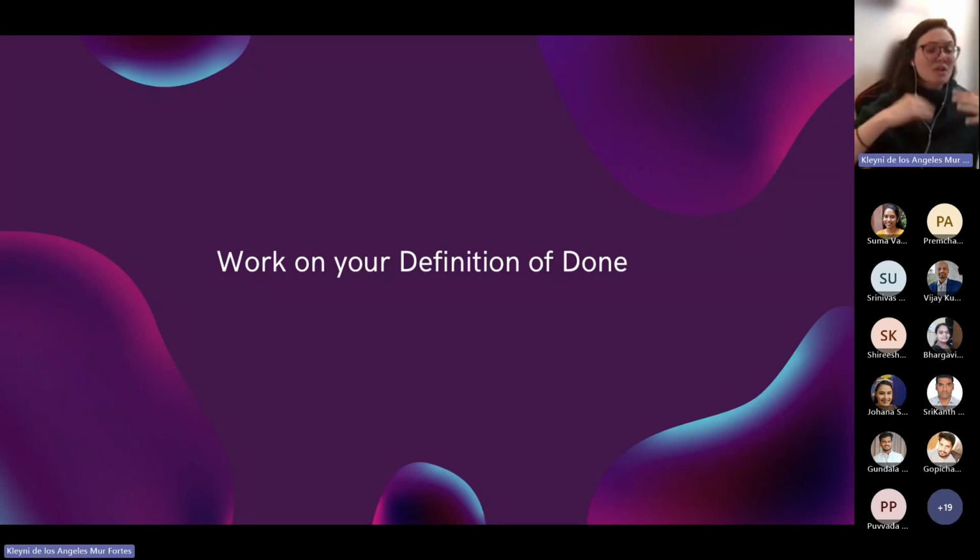Remember that the definition of done is basically a checklist with a set of criteria that needs to be met, but it's a crucial artifact because it will guide the developers and it will be one of the most transparent artifacts that will define the level of quality for a user story, or depending on the level at which the definition of done is defined, it could be an epic or a feature. It will define the level of quality for those to be released and to be considered completely done. So work on your definition of done, check in your teams if you have it completely clear, if it's up to date, because sometimes some processes change and we don't change the definition of done, and you will be good.